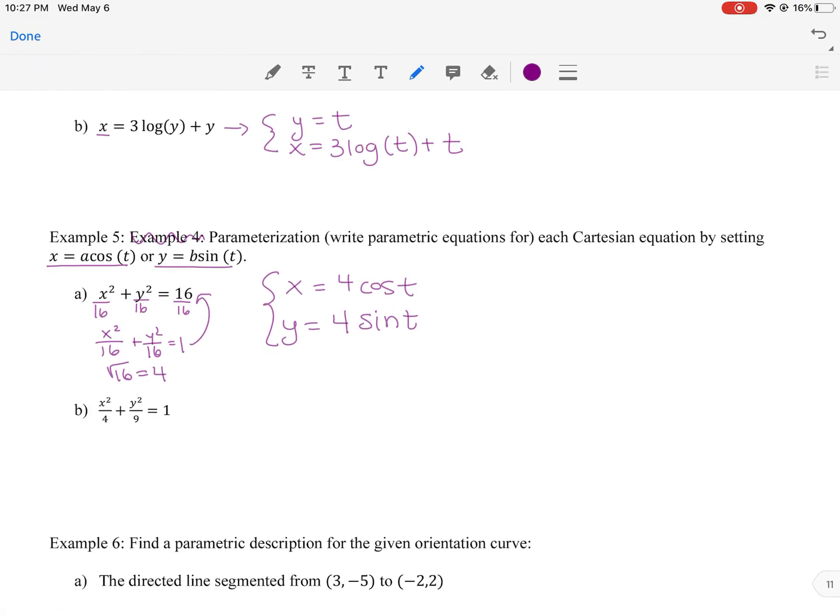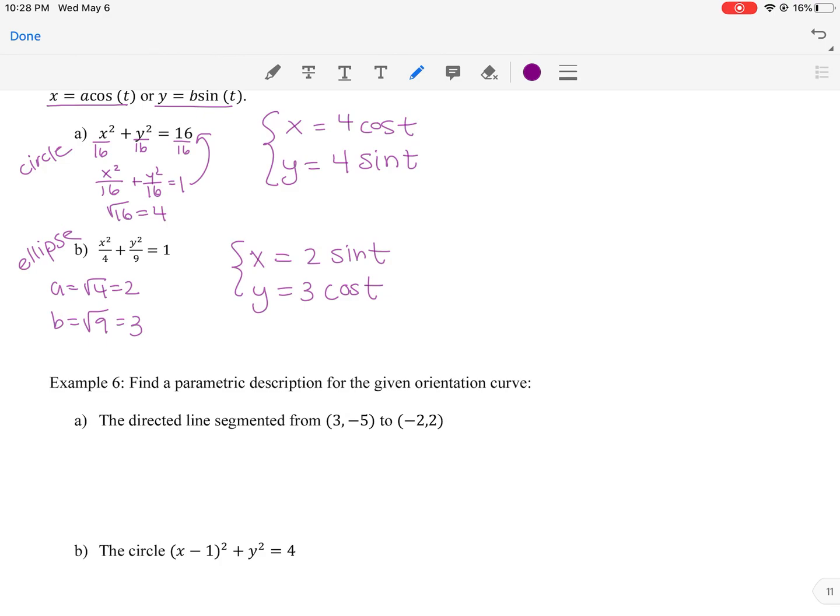The other way to think about it is we look at this next one, the fact that we have x squared over 4 plus y squared over 9 equals 1. This time, this one's not a circle. We do not have it equal on both sides, so it ends up giving us an ellipse. Good review from 1050 there. X will still be sine of t, y will be cosine of t, but this time, if we think about under x, what will that number be, or that a value? We get the square root of 4 is 2. So in this case, a equals 2, and b is going to be the square root of 9, which equals 3.